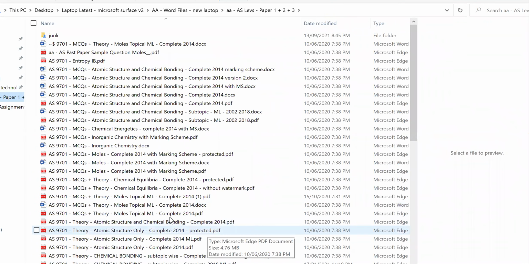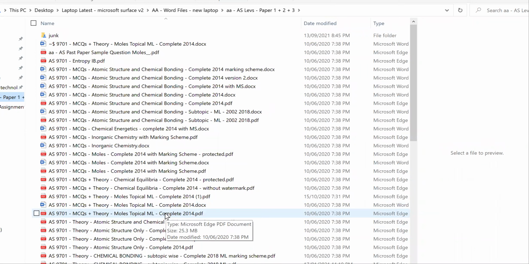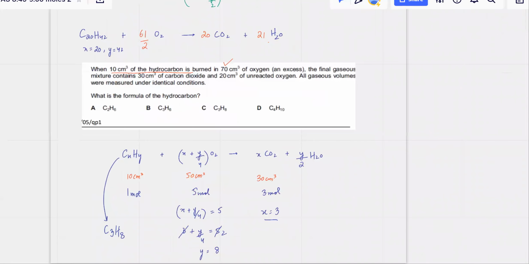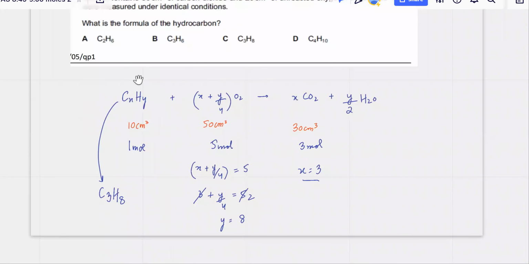So the way we've balanced it, the first one should be 1 mole. Whenever we try to use this equation, the first one is 1 mole. Here you've got oxygen moles, carbon dioxide moles, and water moles. Oxygen moles are x plus y by 4, carbon dioxide moles are x, and water moles are going to be y by 2. That's your general equation of a balanced equation in terms of x and y.